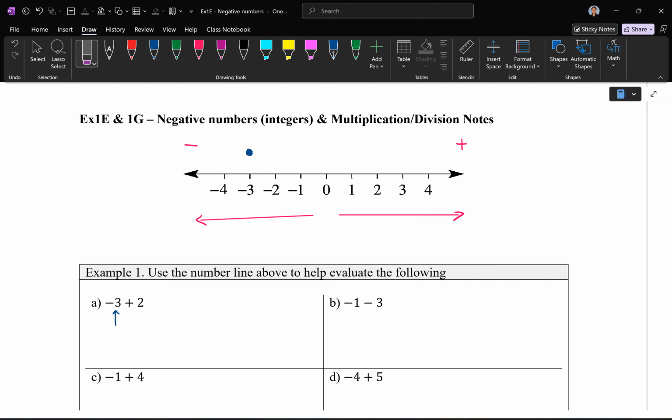Now when you say add, which direction am I going? Am I going to the right or am I going to the left? To the right. Very good. So if I'm going to the right, how many units am I going? So this tells me I'm at negative 3. This means go to the right, and I'm going to go 2 units. So you count it. You go from negative 3, 1, 2 to the right. From negative 3, adding 2, what is the answer? Negative 1, very good. So with a visual aid, this does help you visualize what's happening.